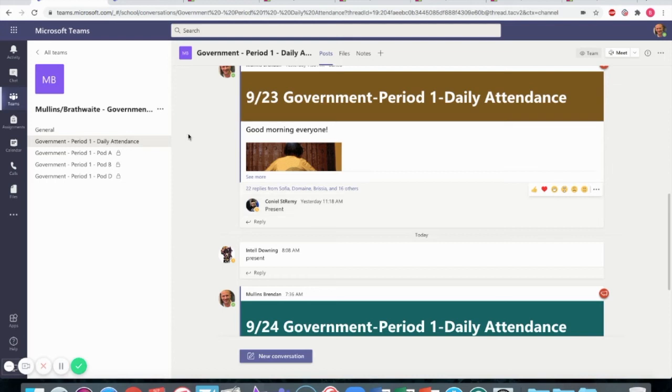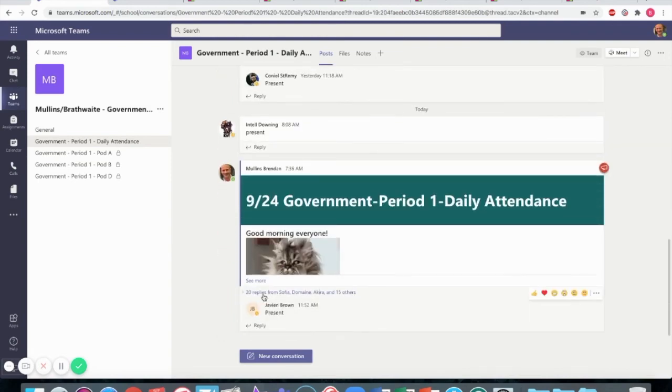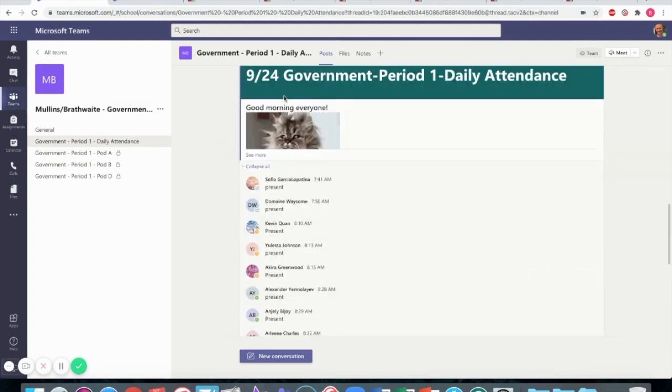Okay, so remember, daily attendance. Make sure when you go to the page it looks like this, and just like Javian right here, for the 20 people on this part, you're only putting the word present under anything that looks like this. All right, so I hope that clears things up so that next time I'm not seeing the word present across 3 different parts of your team and losing track of it.